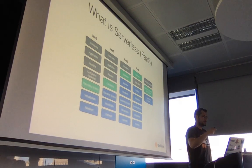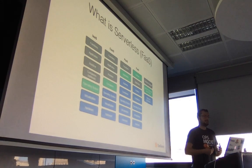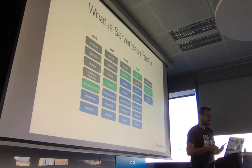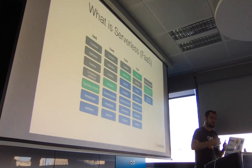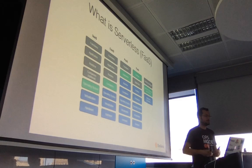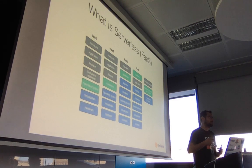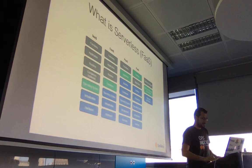And the similar part is that the runtime is provided by the cloud provider like AWS. In this case, you again upload a zip file, for example, or a jar file for your application. But in the platform as a service case, you again have a long-running application. You pay for the whole time you run your application. You don't know when the request is going to come, but you still need to run it. In the function as a service case, your code just executes when the request comes and stops executing after the execution finishes. These are the two differences.